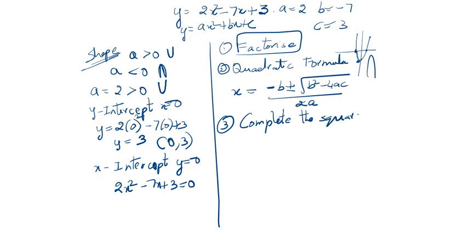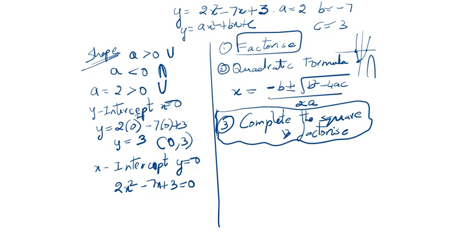And then factorize. Now, this is not recommended as it leads to a lot of errors. So the first step is to factorize. If you cannot factorize it, then use your quadratic formula. So we'll try factorizing it. I have here 2x squared minus 7x plus 3 is equal to 0. I'll go to the next page, it's better.